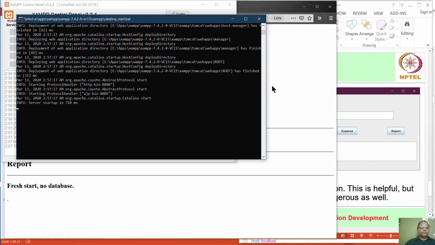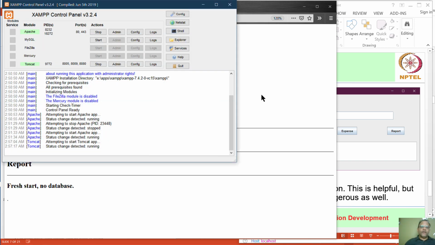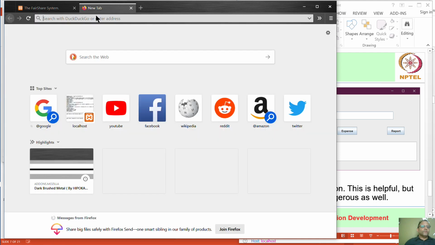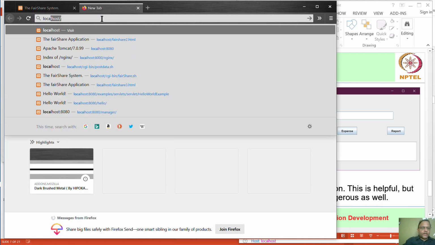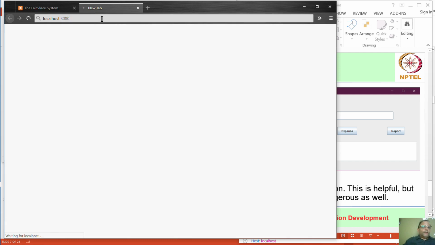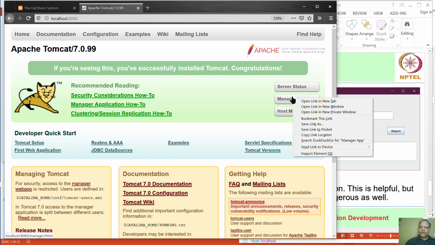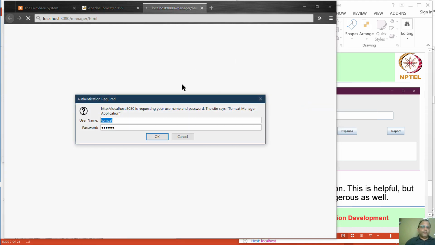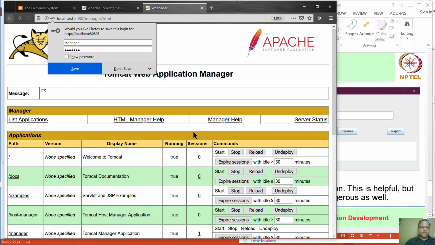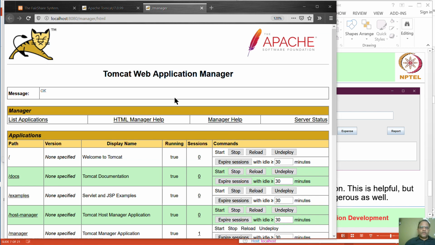Okay, so with that, let's minimize this away and let's go to our Tomcat, which is at localhost 8080. And like we saw last time, we have a manager app and we have given a password of manager in the previous session.